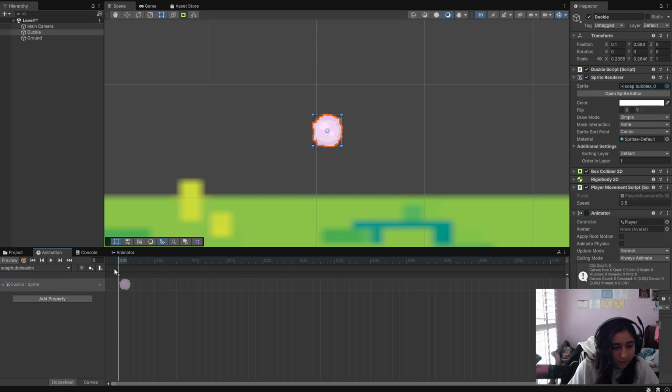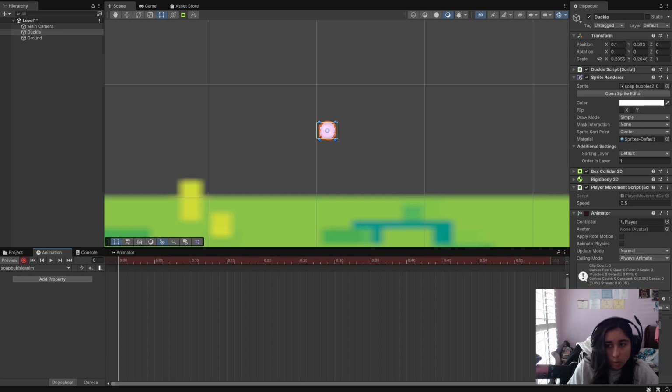Can I grab the little white line? Please, I just want to add another keyframe. Okay, I added one keyframe, but that doesn't really help me at all. Okay, let's try this from the start. I'm going to hit record.